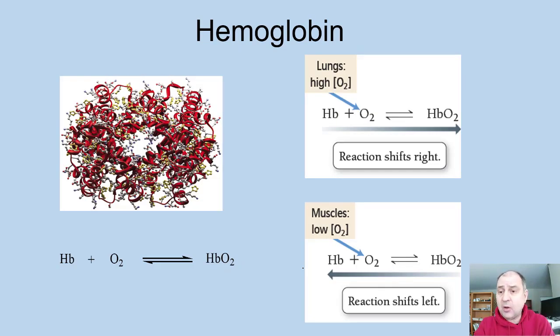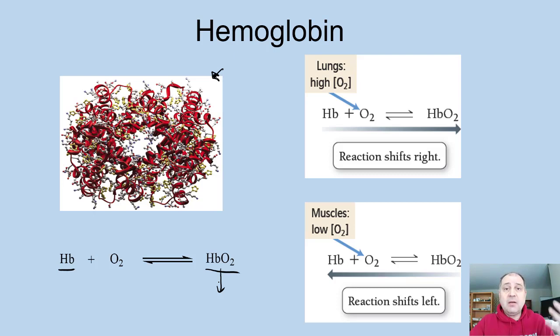So the example from the beginning of the chapter is hemoglobin. The reaction of hemoglobin with oxygen is a reversible reaction, shown here. Hemoglobin, of course, is a complex molecule that is responsible for oxygen transport from the lungs to the muscles through the blood. Here abbreviated as Hb, in the reaction shown, hemoglobin binds oxygen and reacts to form this HbO2, and this is what travels through your blood from the lungs to the muscles, and then the oxygen also should be released, and so it works like Le Chatelier's principle does.